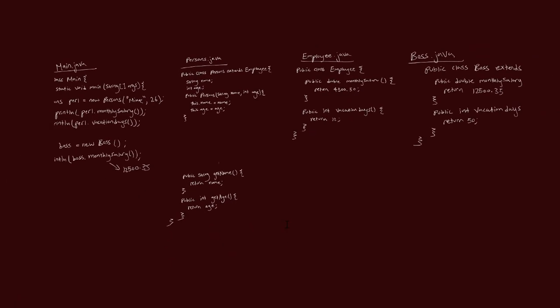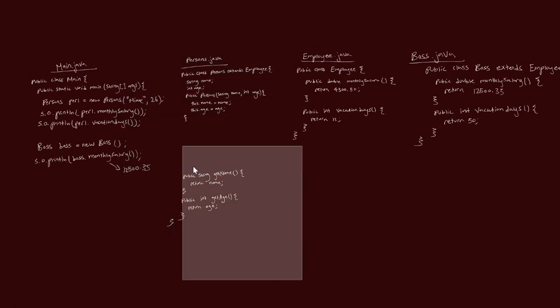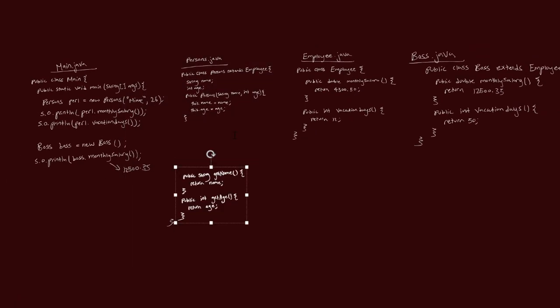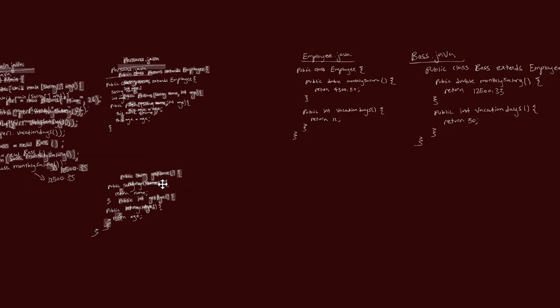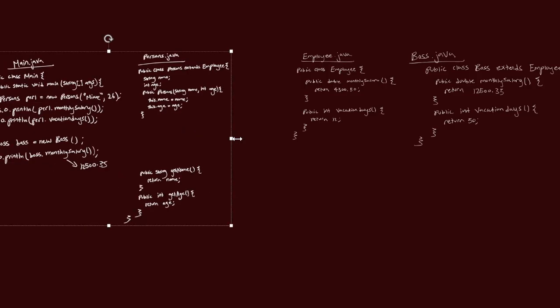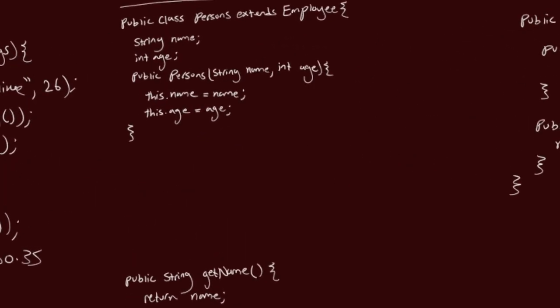Let me also space everything out because everything's getting a little cluttered. So I'll move these to the side. Okay, there we go. So let's have this constructor be reserved for people who didn't get a raise, and let's set up a new constructor for people who do get a raise.